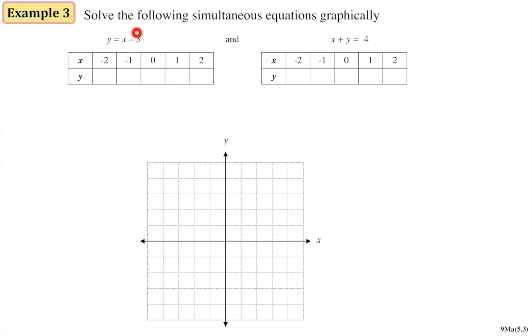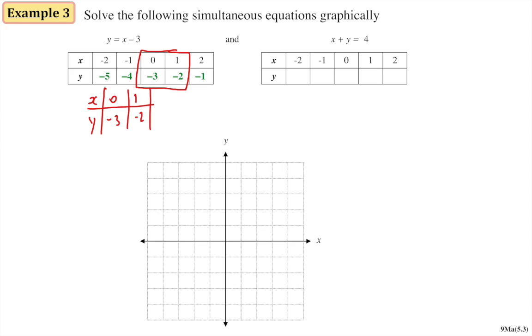So if we have to graph y equals x take 3 and x plus y equals 4, you could use a table of values. Let's actually not. You could fill that in, but how many points do you need to know? I'll fill the table in first. For y equals x minus 3, if you use an x value of -2, -2 take 3 is -5. If I use an x value of -1, -1 take 3 is -4, and you go through that process. But if I was doing this question for y equals x take 3, I would have just used 0 and 1. That would have been enough. And you would have got this. We can see that from this part of the table here.